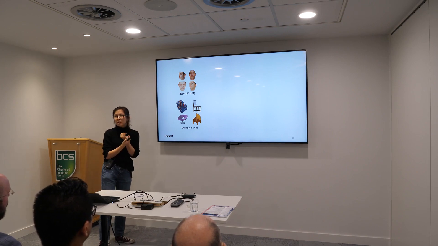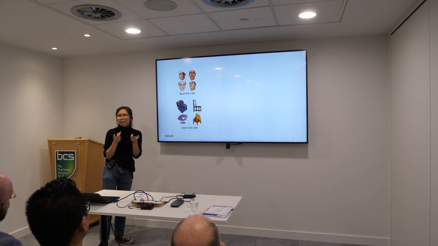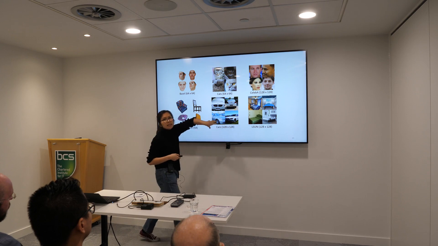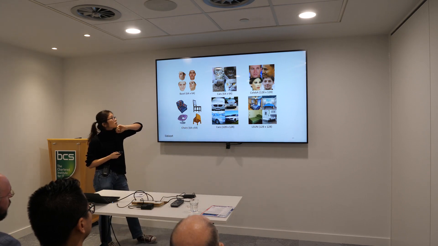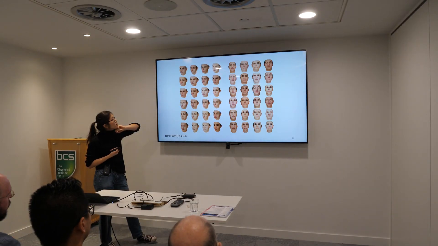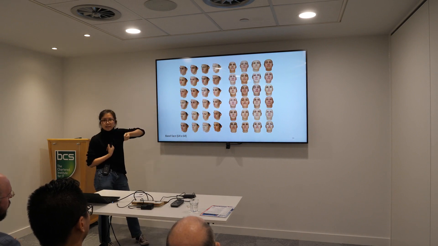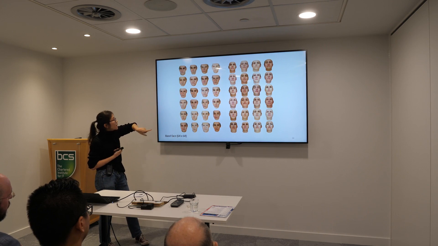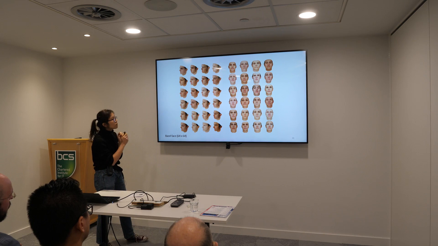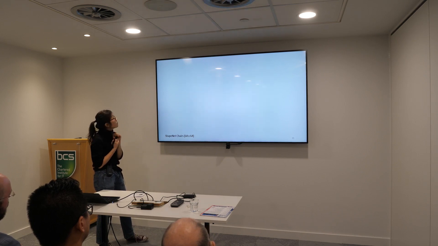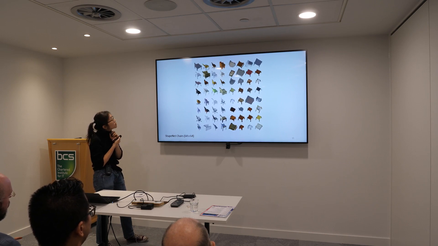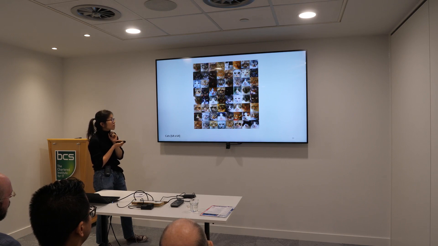Because within this model we don't make any assumption about shape — no symmetry prior, no smoothness prior, no shape template — we can apply the same model on a variety of datasets. For faces, we sample a different noise for every image and apply the same pose across each row, and you can now control the poses of the faces. Same thing with chairs, which is more difficult due to more variety in geometry and colors. You can control both azimuth and elevation. Cats have a lot more texture and colors, and it still works.